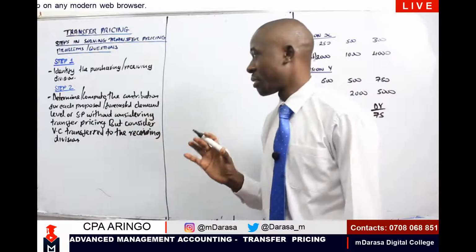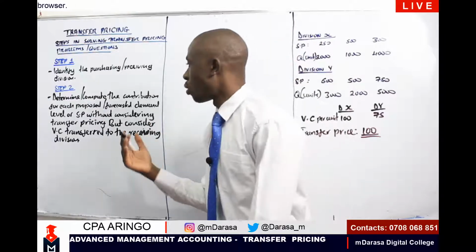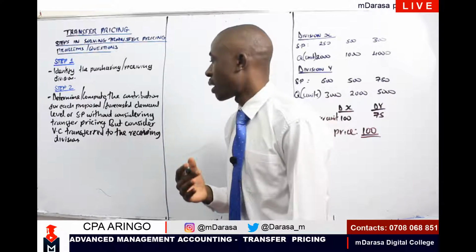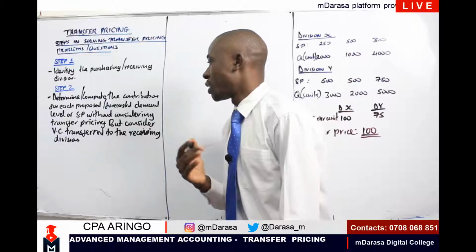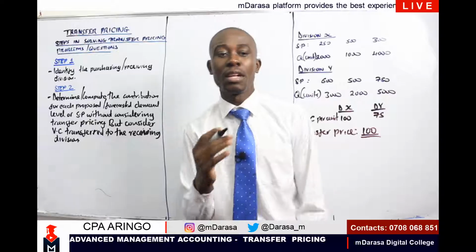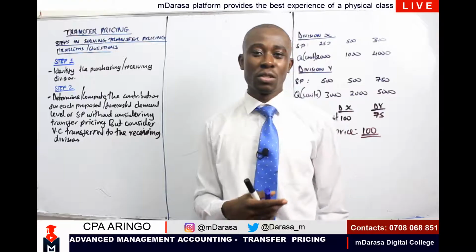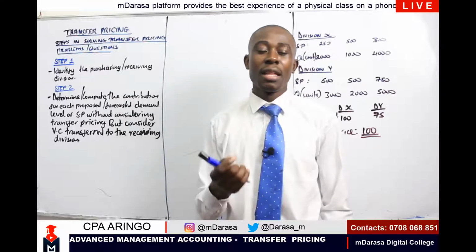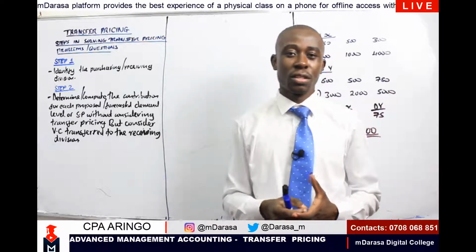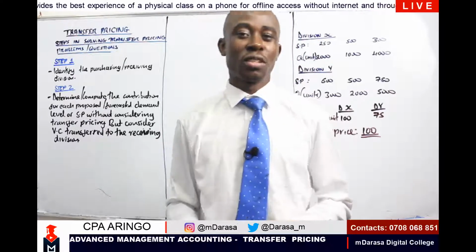Remember, we are not yet done with the steps. So let me explain this. Why are we saying to determine or compute the contribution for each proposed or forecasted demand level or selling price without considering transfer pricing, but consider the variable cost transferred to the receiving division? The concept of transfer pricing, my good students, is all about the price that divisions transact with each other within the organization.